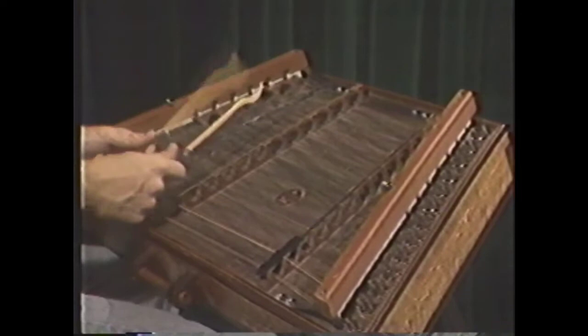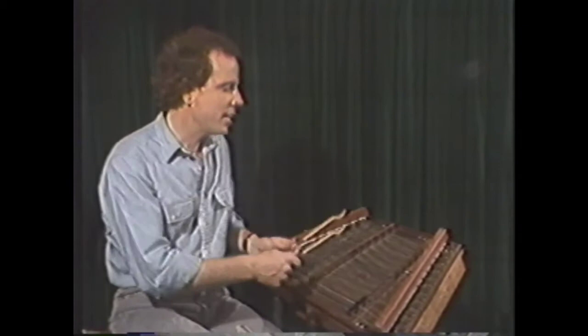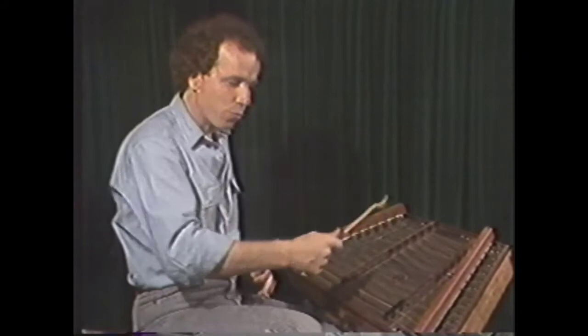There's a lot of things that can be very handy in using different techniques with hammering, because you're going to get into situations where you're going to be playing something along and all of a sudden you're going to run into a passage where it just isn't convenient to play the hammering pattern as you have it, and you're going to find yourself wanting to cross over hammers or hit two notes in a row with the same hand to make the whole thing work. And it's going to seem clumsy. It's going to be like walking down the street and having to take two steps with your right or with your left foot in a row.